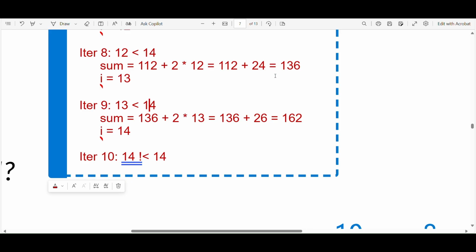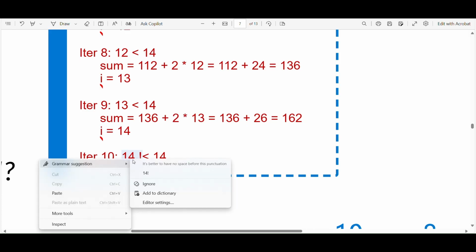So sum will be equal to the previous sum, which is 136, plus 2 into the value of I, it is 13. 2 into 13 will give you 26. So 136 plus 26 will give you 162. This is the value of the updated sum, and then the value of I will be incremented to 14. So in iteration number 10, when you like, oh, what's happening here?